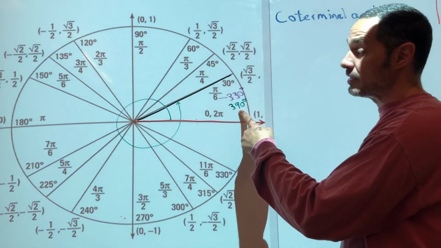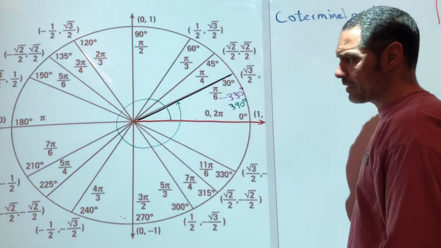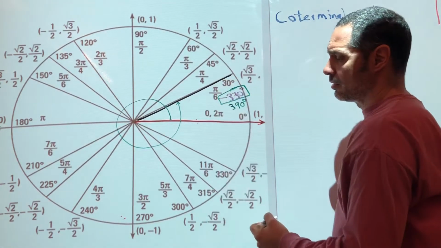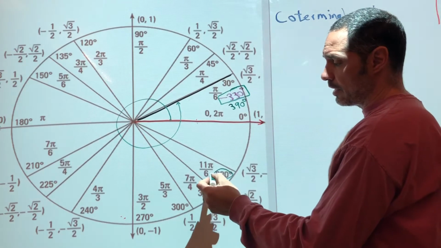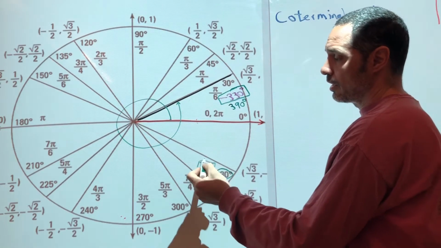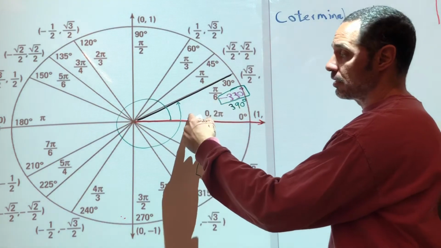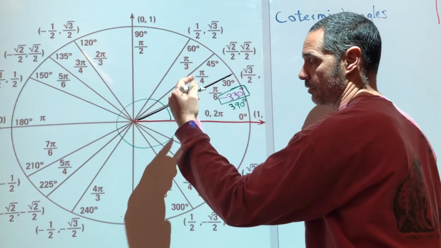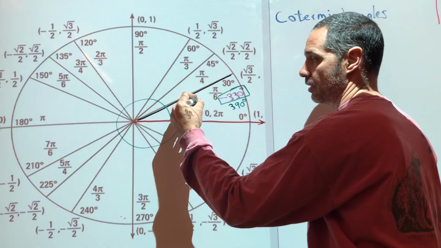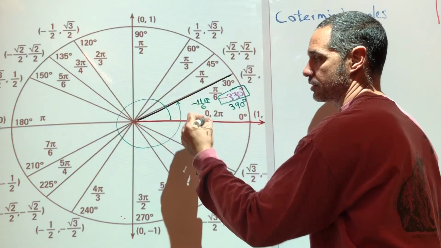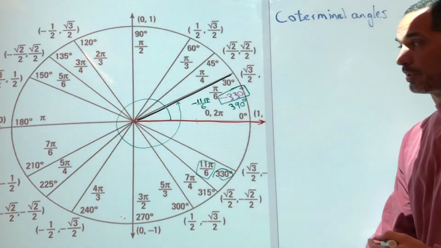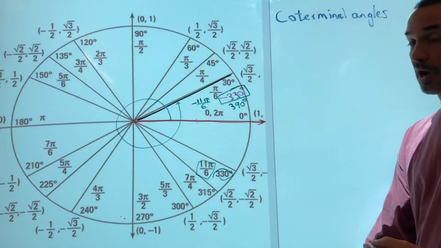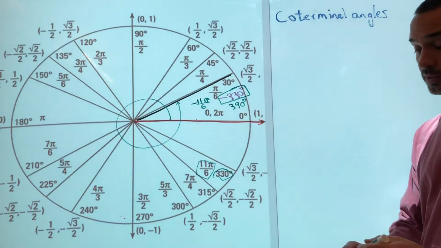We can also talk about these in terms of pi. And so if this was negative 330 degrees, if I look at 330 degrees, that's 11 pi over 6. That means in radians, this was pi over 6. But if I went this way around, that would be negative 11 pi over 6, since that's synonymous with negative 330 degrees. So we can talk about positive, we can talk about negative, and that's where we're going to spend most of our time.